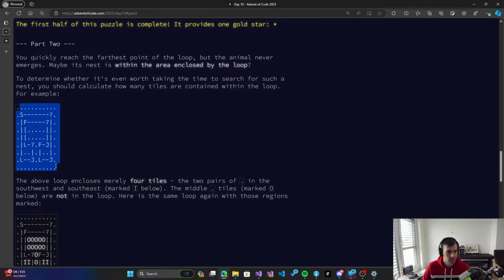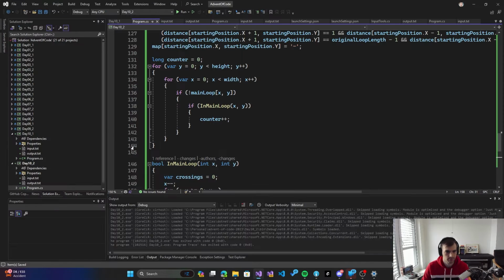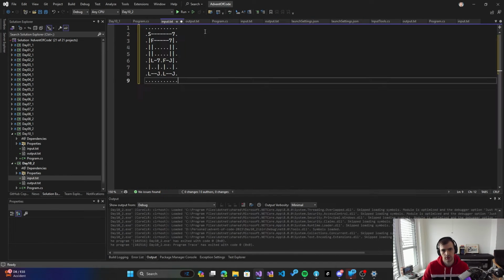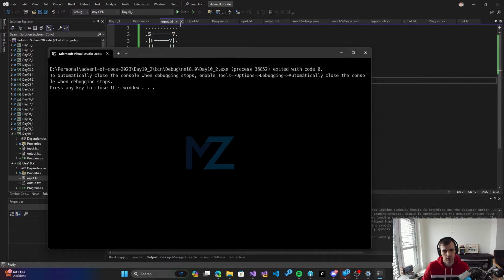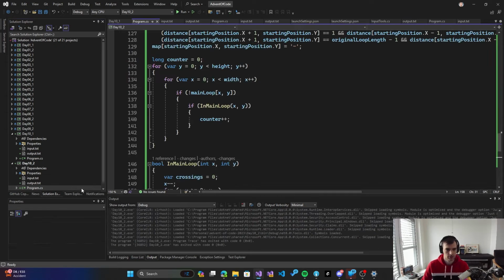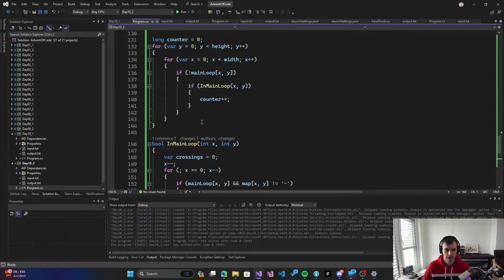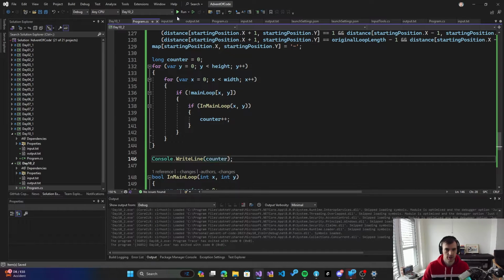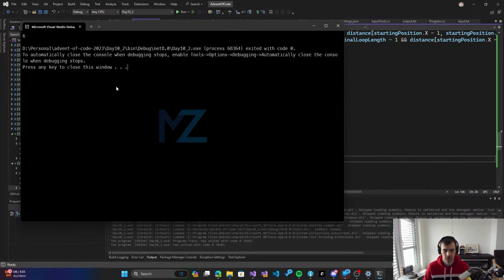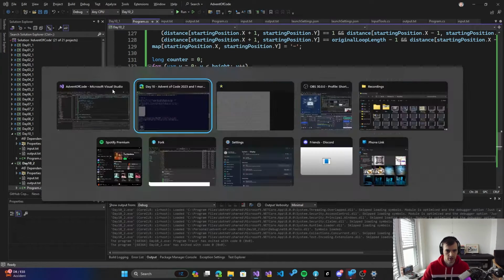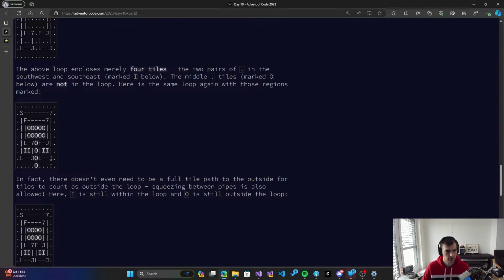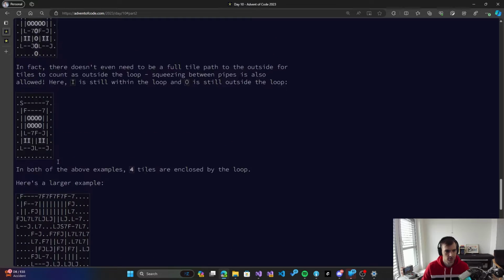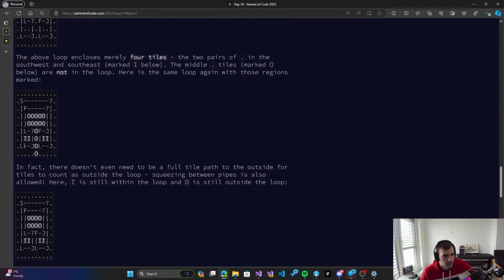Let's test it on the simple input first. All right, I didn't write the result. That's quite important. So now console write line counter. Let's see, 6. That's quite a lot, I think. Should be less. Should be just 4 of those there.